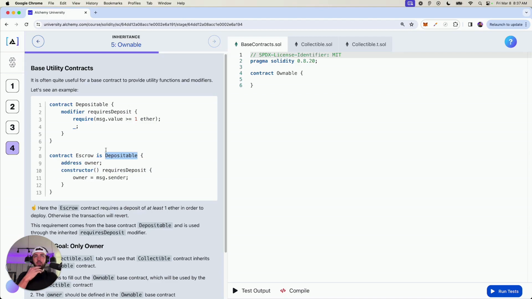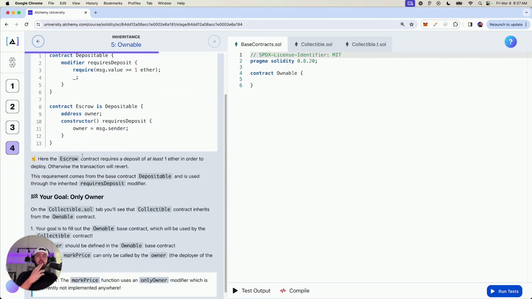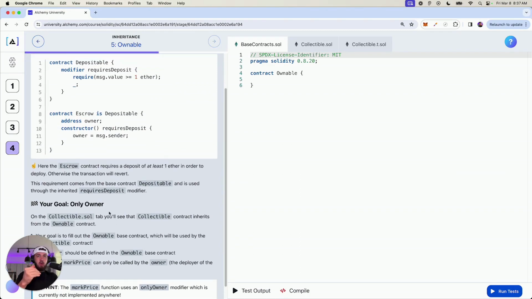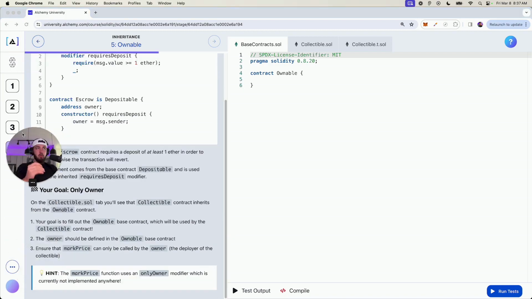So the modifier gets inherited automatically into here. Here the escrow contract requires the depositor to have at least 1 ether in order to deploy. Otherwise, the contract will revert. This requirement comes from the base depositable and is used in the require deposit constructor, or through the inherited require deposit modifier. So that is cool.